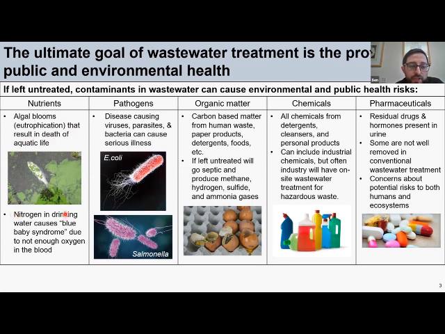And then also nitrogen in drinking water can cause this thing called blue baby syndrome, which is pretty scary, but essentially baby skins will turn blue, and it's due to a lack of oxygen in their blood. So if you have a water source that is highly polluted by nitrogen and your water treatment plant is taking that water to send to a city, you can have issues with nitrogen for public health. There's also pathogens. So, in our gut, there's a bunch of these viruses, diseases, bacteria, E. coli, salmonella, that can cause public health issues.